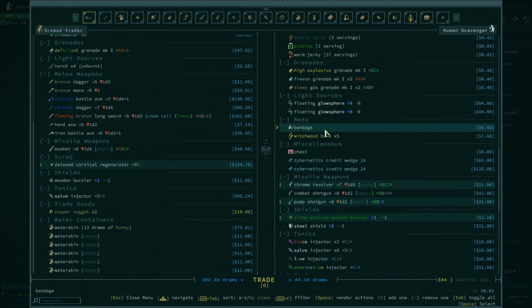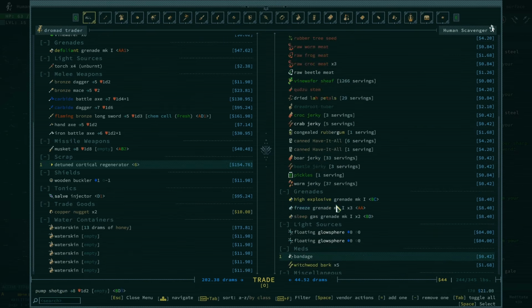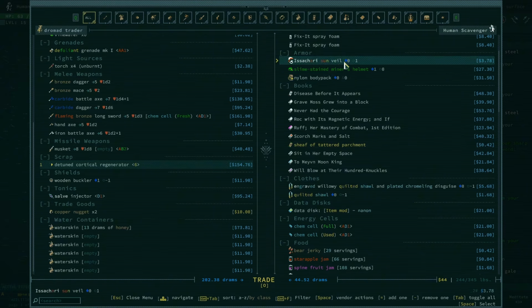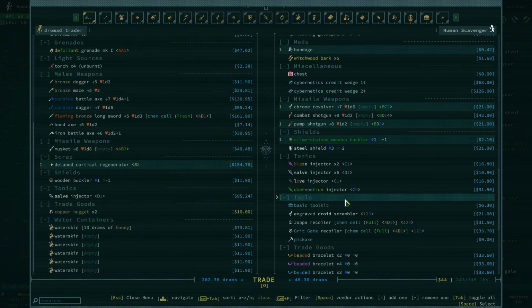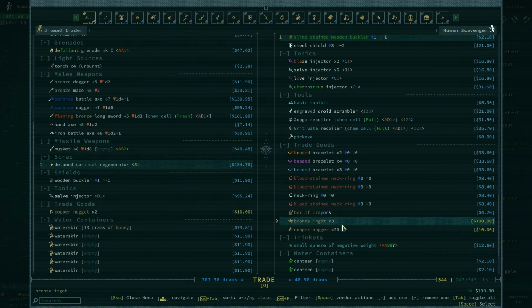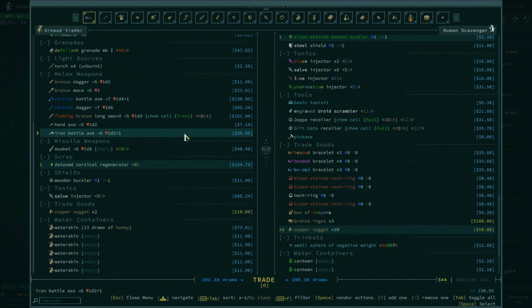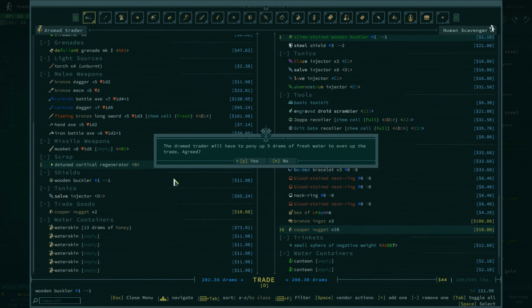Definitely going to take that 6-bit for whatever it costs, because 6-bits are useful for at least handrails, but they're also useful for a number of other things, like any tinkering you do on handrails, any tinkering you do on higher level armors.